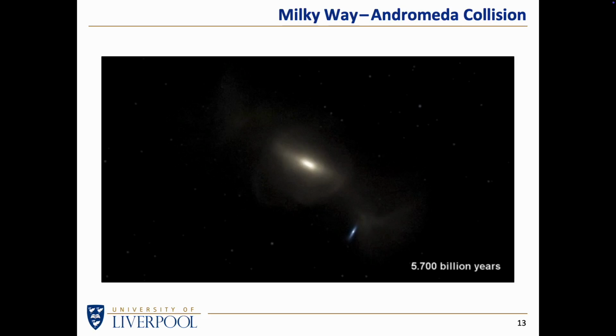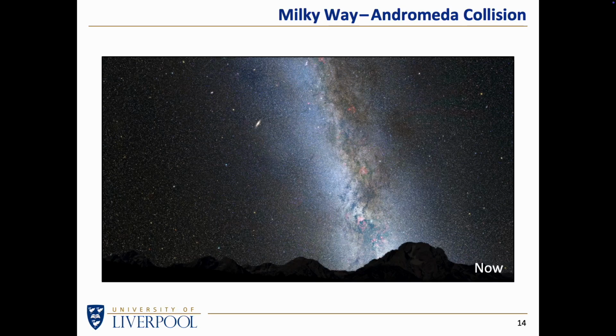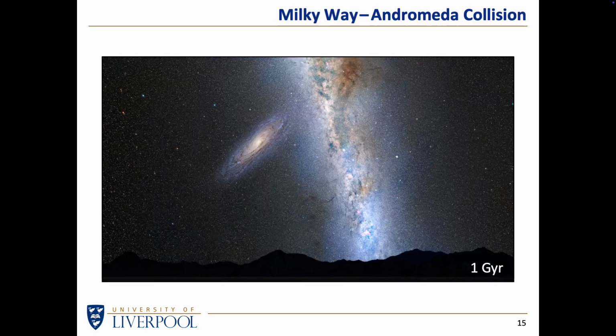Notice the time scale here. It takes quite a few billion years for this collision to occur. But if we imagine what it would look like if we were here on Earth, here's a nice picture taken from apparently the middle of the desert. There's the beautiful Milky Way, and there's the Andromeda galaxy, a very nice target for astrophotographers with a telephoto lens. But because the Andromeda galaxy is coming towards us, it won't be too long before the Andromeda galaxy is so big in the sky, you won't need a telephoto lens to get a nice image of it. You're going to need a wide-angle lens to get a nice image of it.